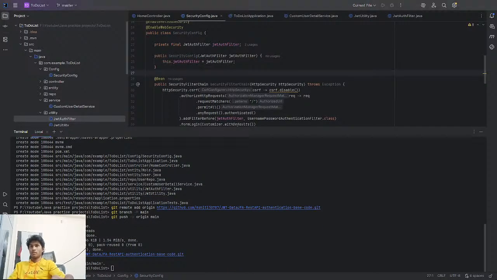Okay, it's done. The code is here. But whenever I'm building a new project, I will have to write all this code again and again. And I can just reuse my repository. Okay, so this repository was private.